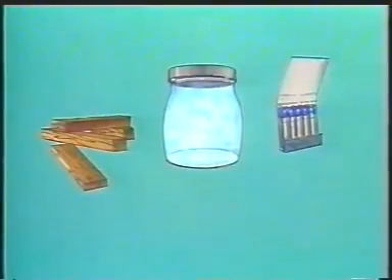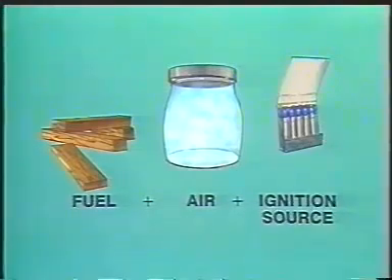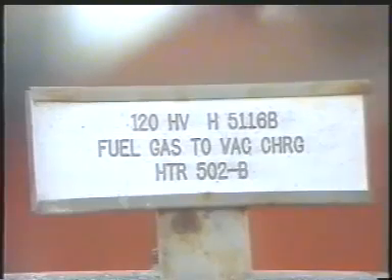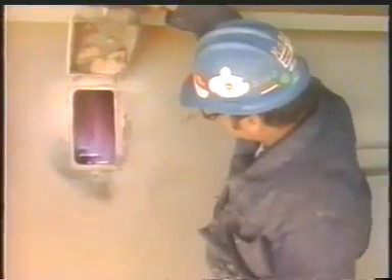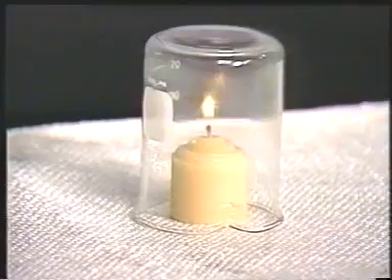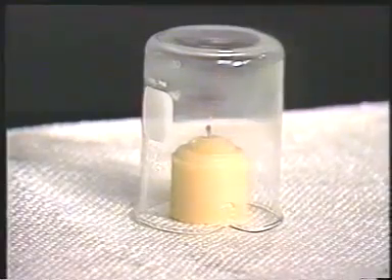This is accomplished by a chemical reaction called combustion. For combustion to occur, three things must be present at the same time and in the proper proportions: fuel, air, and a source of ignition. The fuel used in a fired heater may be natural gas, fuel oil, or a combination of gas and oil. Natural gas is preferred in many installations because it is cleaner and burns more consistently than oil. Air is needed for combustion because it provides oxygen that reacts with the fuel.